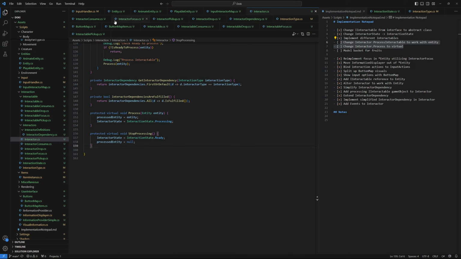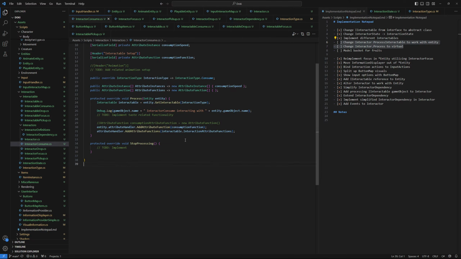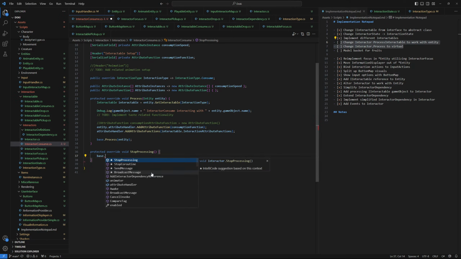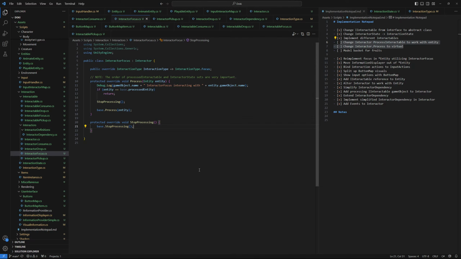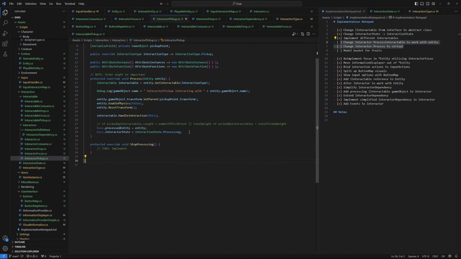Interactor consume process. I wonder if, yeah, probably want to do process last here. Interactor pickup.